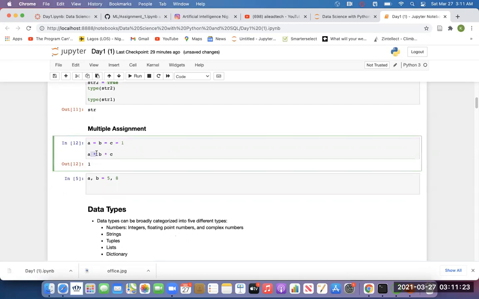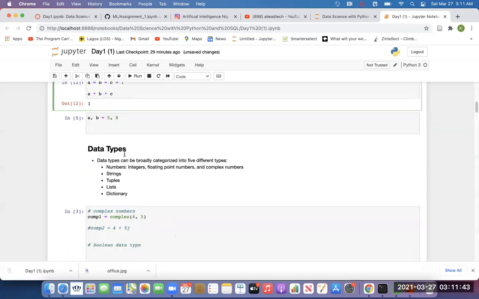So I've shown you a multiplicative operator, in case you don't know, it is the asterisk. And we've done basic maths, like, this is A times B times C. A is 1, B is 1, C is 1. So 1 times 1 times 1 is also equal to 1. Okay, so that's what it means.